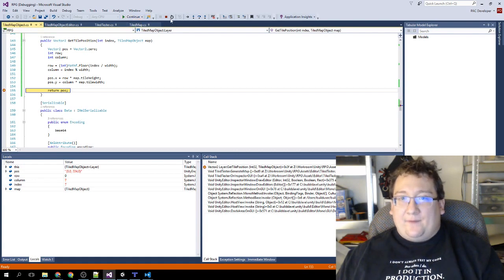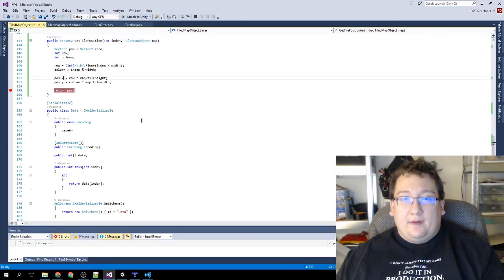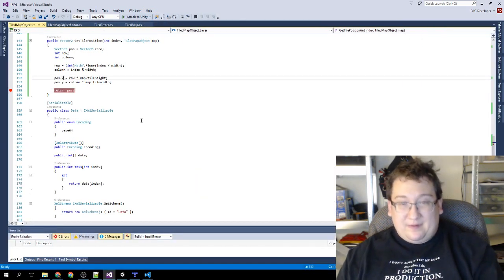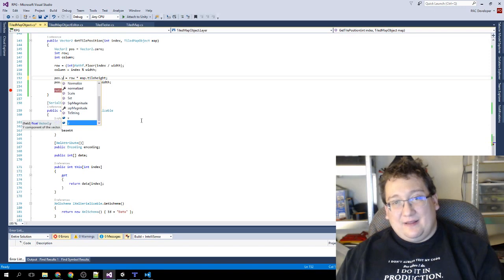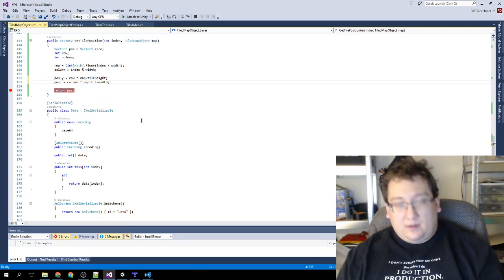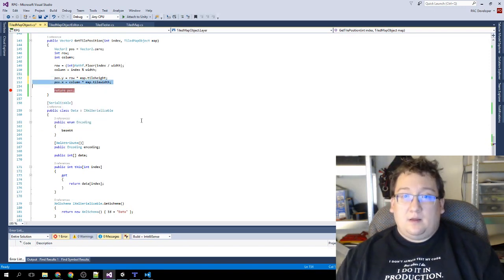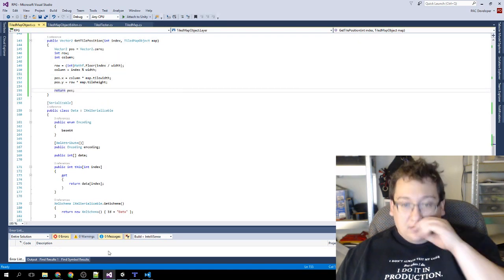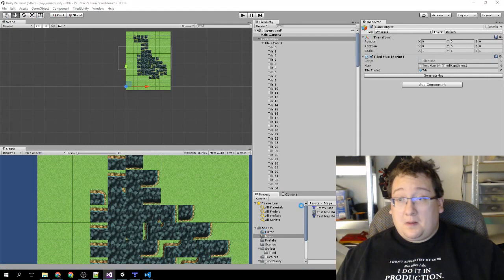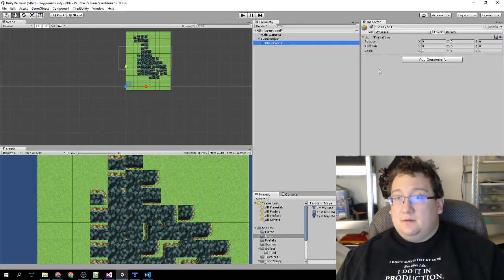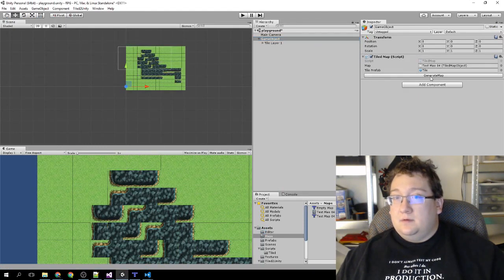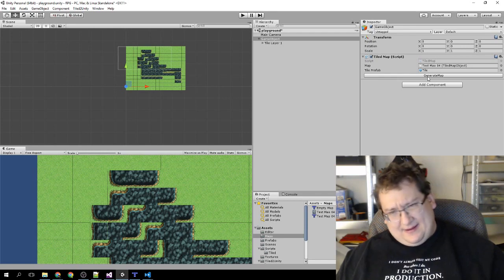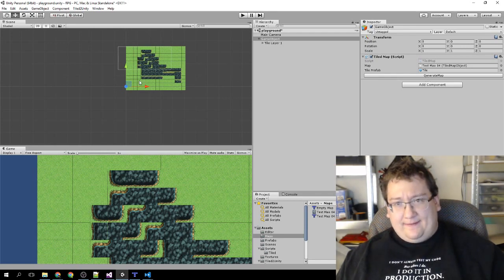I got X and Y mixed up. Now it looks upside down. Still upside down, people?